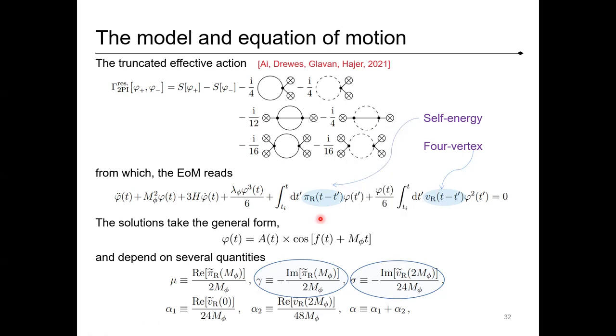Could you get the whole physics just by replacing this self-energy part by a simple friction term, at least for the physics of this evolution of the condensate, just gamma times that? Exactly. So if you ignore these four vertex terms, let's suppose that you consider a theory without any four vertex, for instance. Exactly. So if you ignore this term, it's possible to derive the same evolution of the condensate by a normal friction term, because that term also induces an exponential decay.